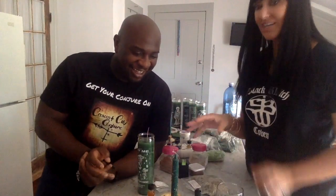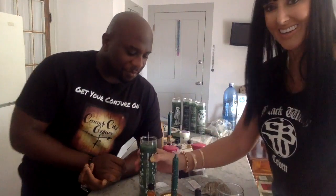To show us how to dress one of these candles, because I know some of these candles will come out, but most of them are not going to come out of the case. And when you're working the root, when you're working in Conjure, there's a very specific way that you dress these candles. So I'm going to leave it to the guru here to show us how to do that.